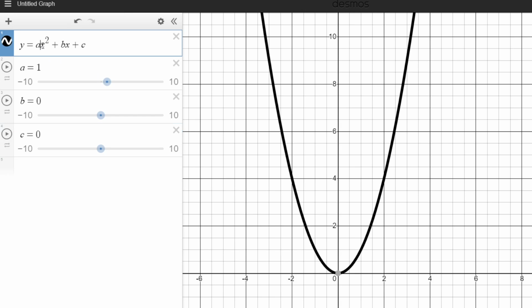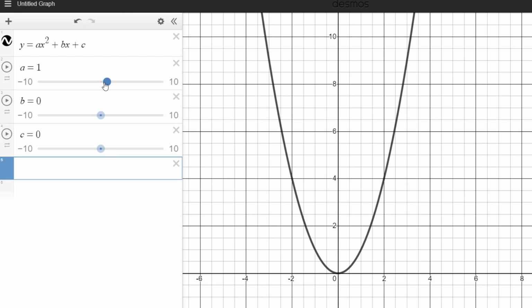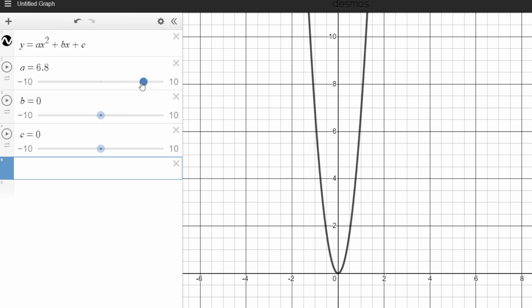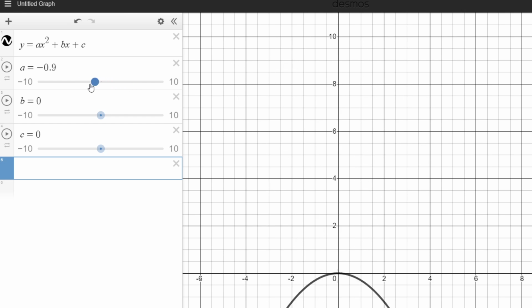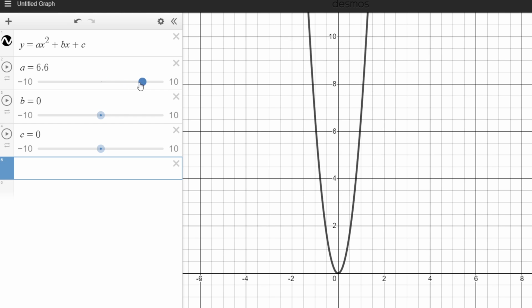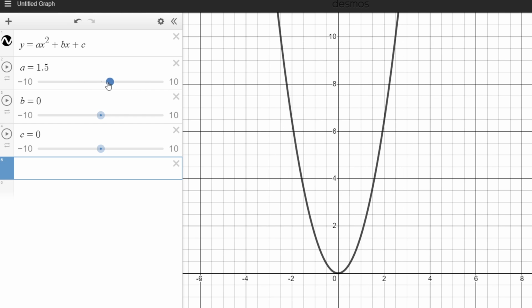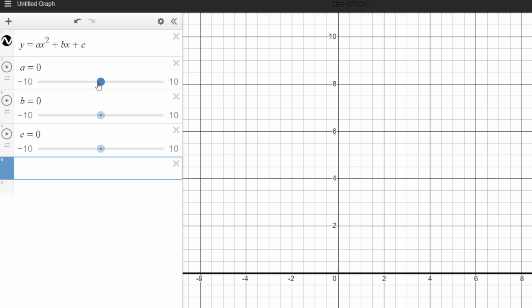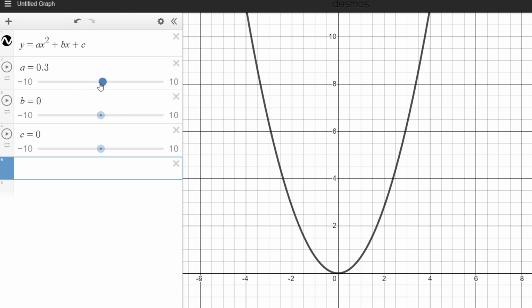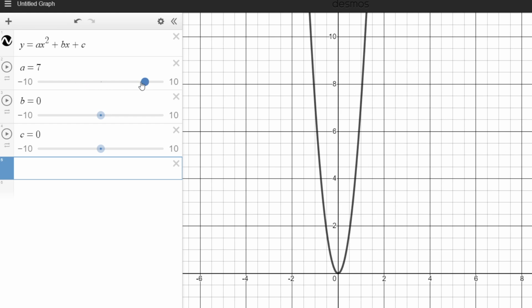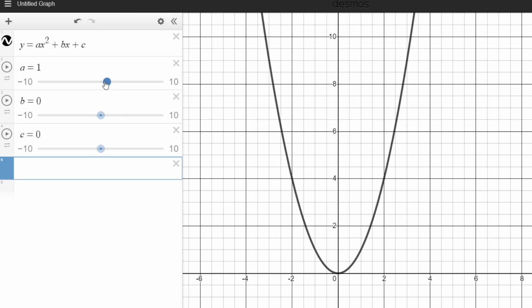If I start messing with A, which is the coefficient to x squared, I notice that my line doesn't get any closer to the number 2. It kind of causes it to bow in and outwards, where it goes out, flicks out over the x-axis, and then flips downwards. Flicks back over the x-axis and then goes upwards. So that's not what I'm looking for. So I'm going to turn this back to 1. So it's not A. B is the value here.